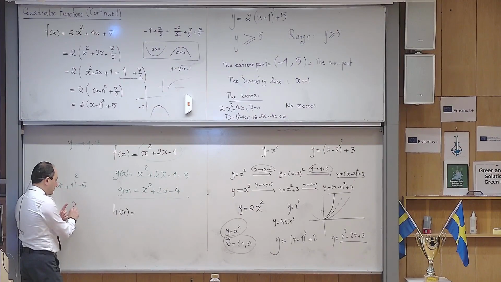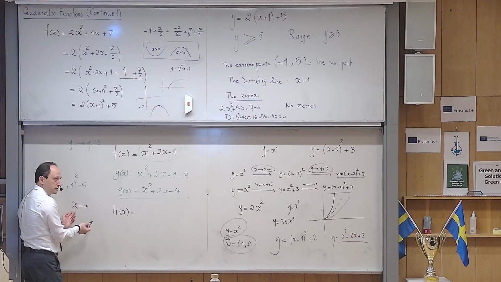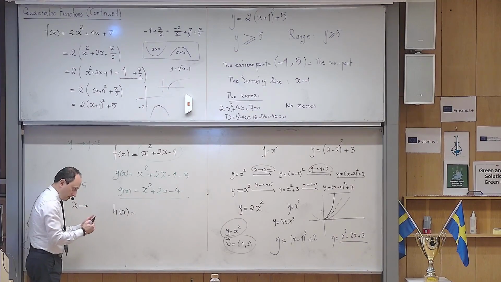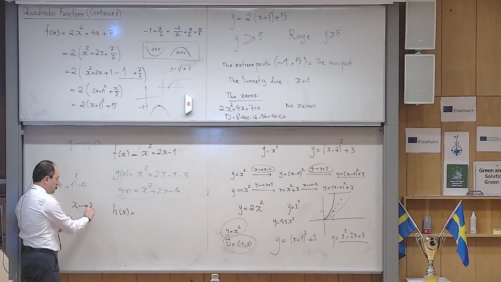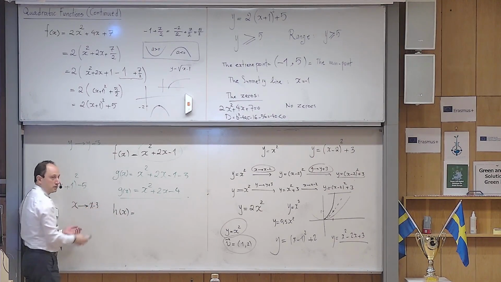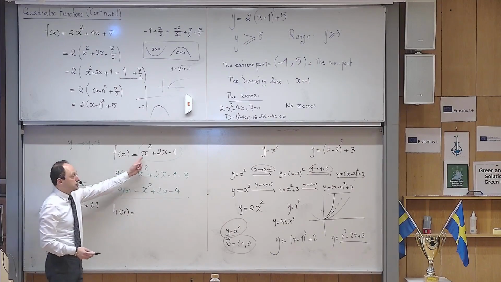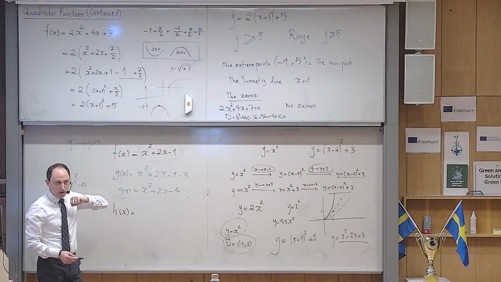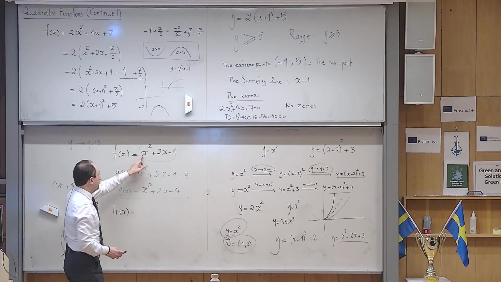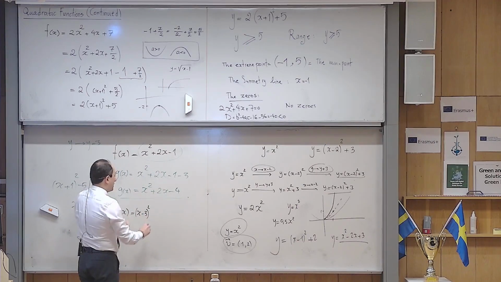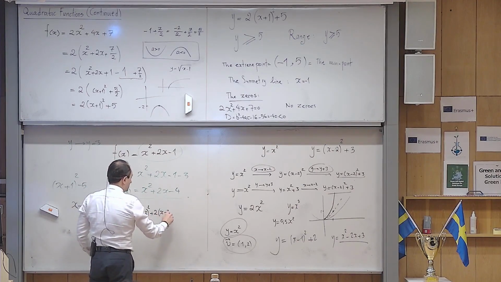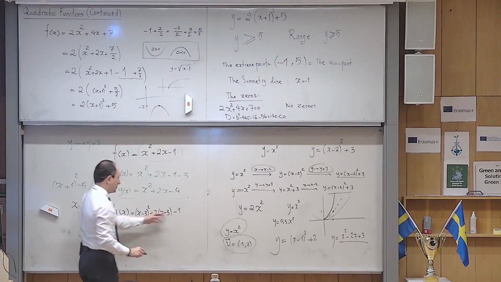Shift 3 units to the right is x changed to what? x should be changed to what, if I want to have a shift horizontally 3 units to the right? So x should be changed with x minus 3. So this tells you, go to your function, take x out and put x minus 3. So I go here, I take x out and put x minus 3. There is no other x, I copy and paste.